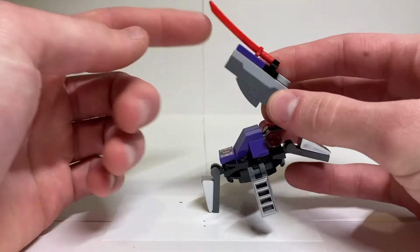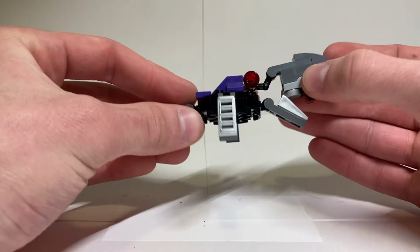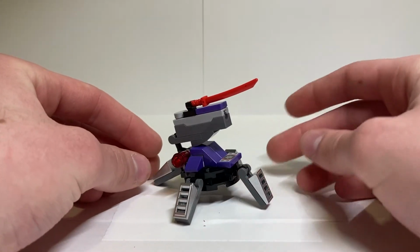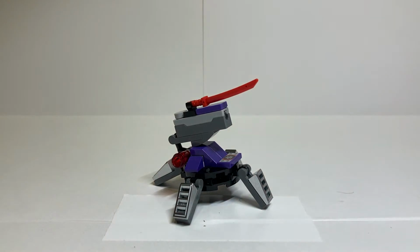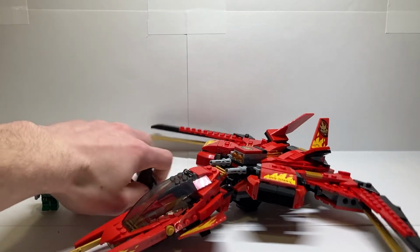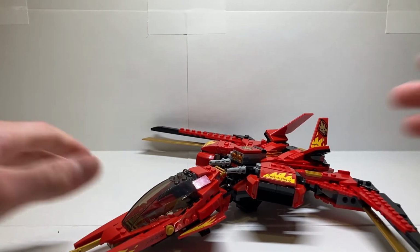There we go. There's a sword mounted on top, and really this is just completely posable in any way, shape, or form. Not too much to say about this whole side build. It exists, and it's nice that they gave us something, but now let's move on to the actual build of the plane itself. And now we're back, so let's clear all of those guys out of the way and take a look at just the jet.